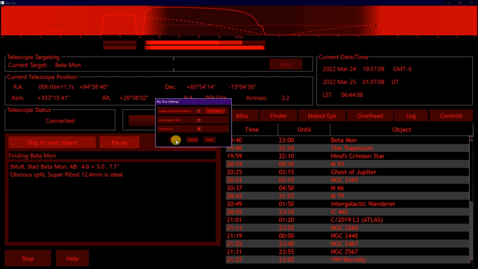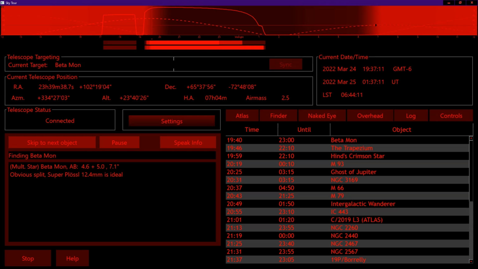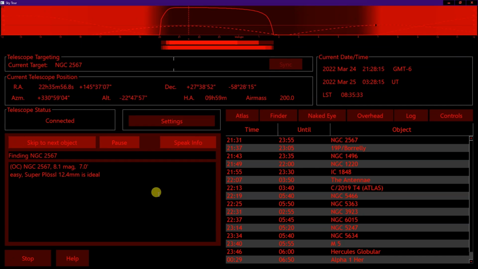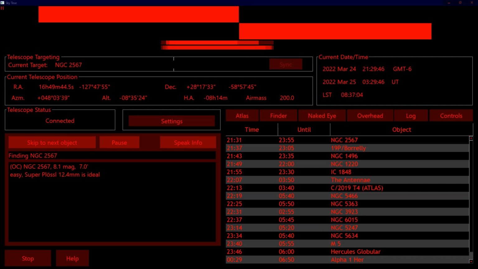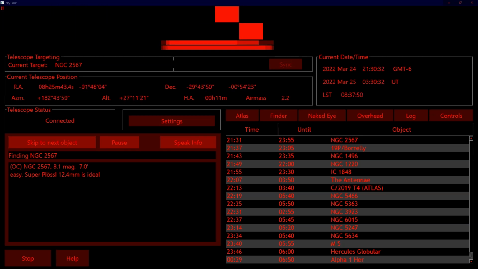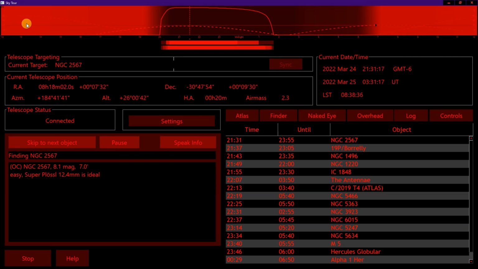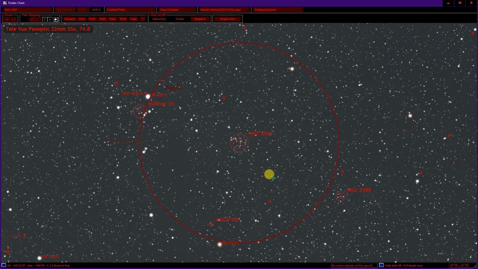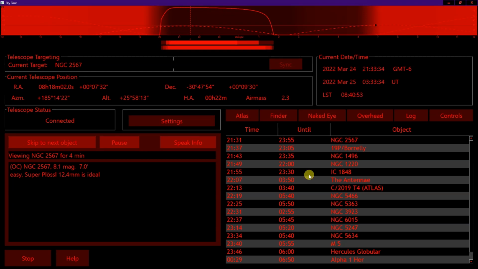We'll skip ahead in the tutorial until later in the evening when it's time to view Comet 19P Borrelli. One minute.